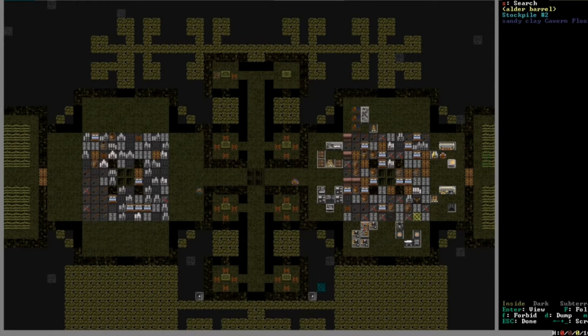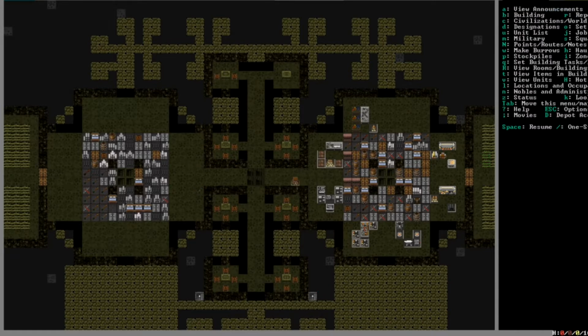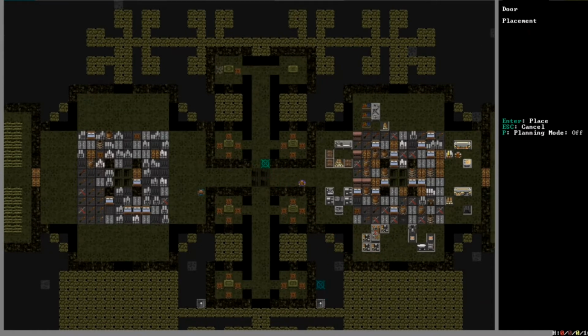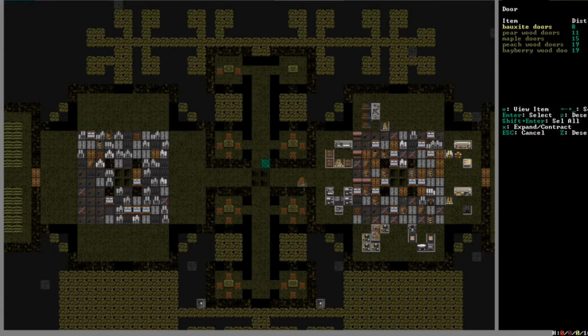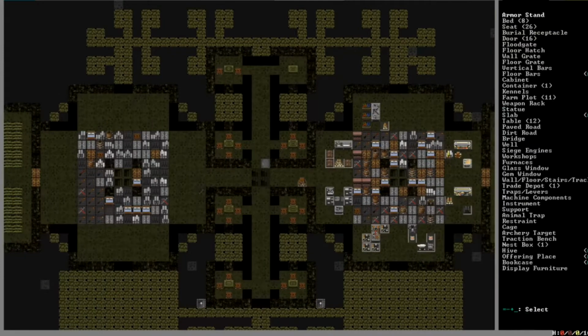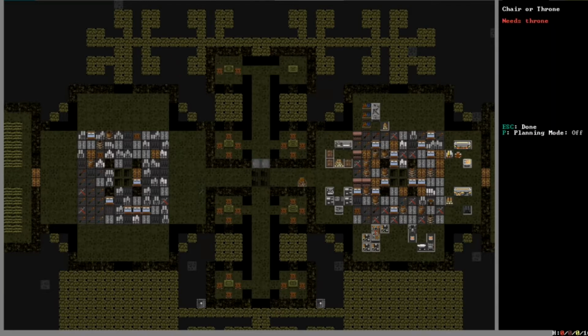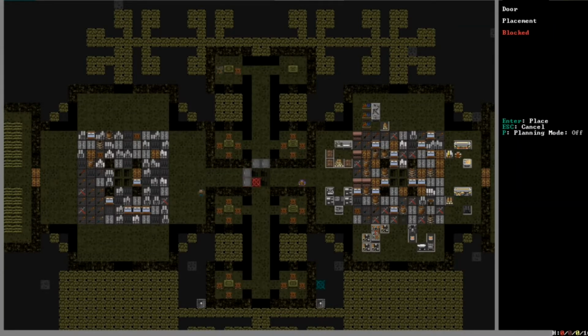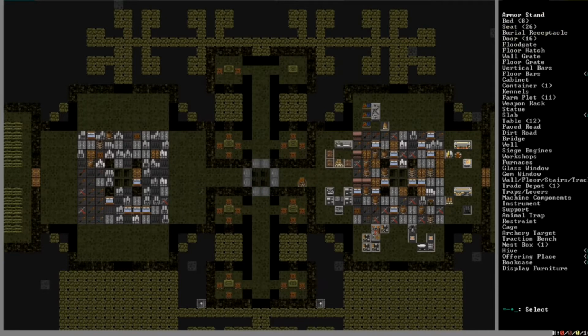Where'd you hide our other iron crossbow? There it is. We have a lot of doors, I'm just noticing. Okay. Alright, so let's see. Let's put down some doors, because we have an inordinate amount of those. No wonder, because they're all bauxite doors. And not bed. We want doors. I should probably make the doors further away from the stairs, but I don't feel like it.